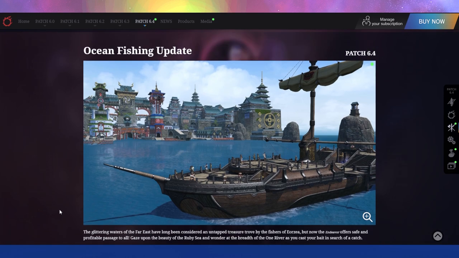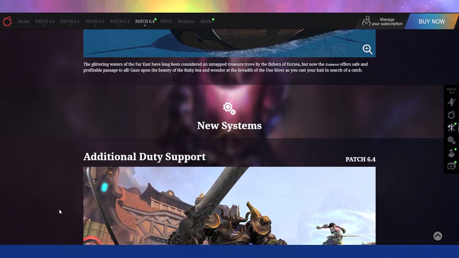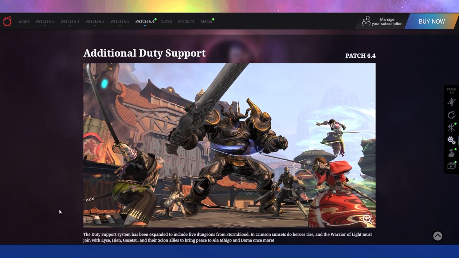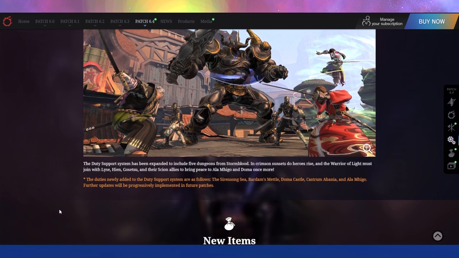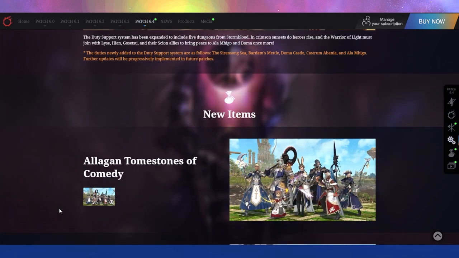Kugane in the background, as you can fish, and probably new rewards with it, maybe a moon, the axolotl. New systems, we have additional trust support for patch 4.0, we have all dungeons of 4.0, so the Sirensong Sea, Bardam's Mettle, Doma Castle, Castrum Abania and Ala Mhigo. And so in the next patch, so 6.5, they will probably implement other dungeons.